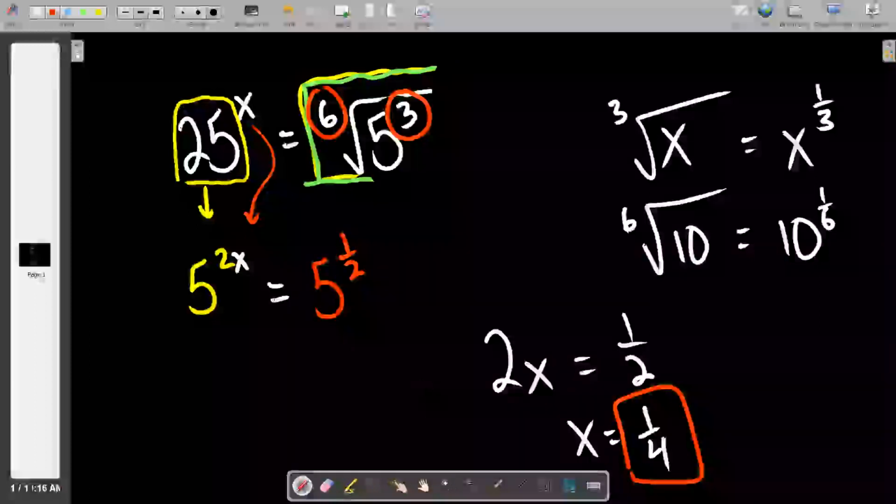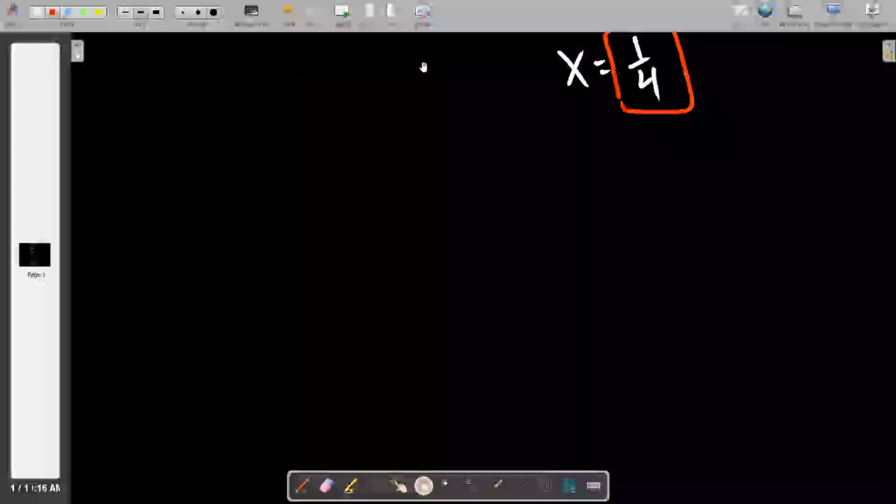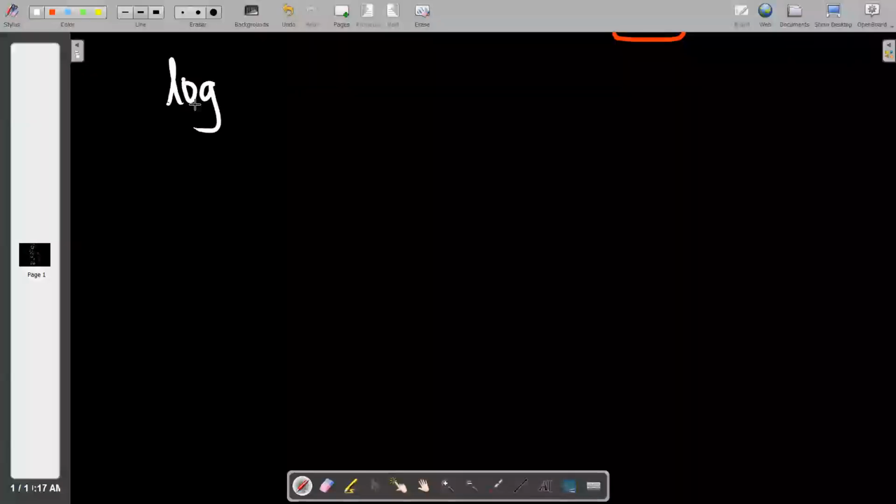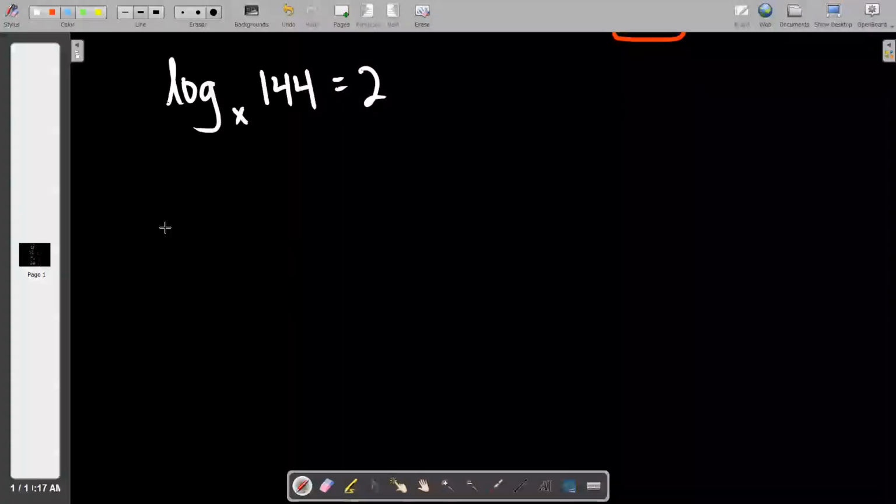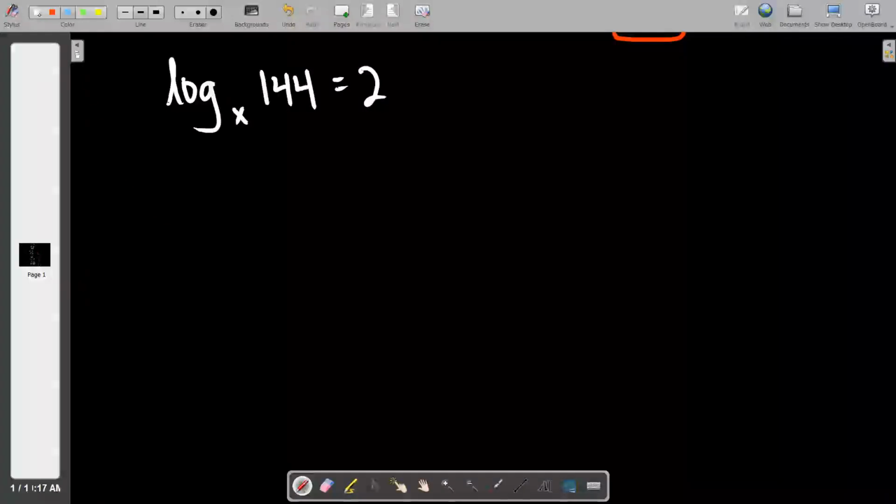Some of these I don't really need to see any work on, just for the record. I know that's not really normal for a guy like me, but if you understand logarithms, question 13 is really just asking you a very simple math question. What it says is this, and I'll write this out. If I water cycle this out, this is for those of you who put 72, which hopefully never happens again. What this is saying, if I water cycle it, is x to the power of 2 equals 144.